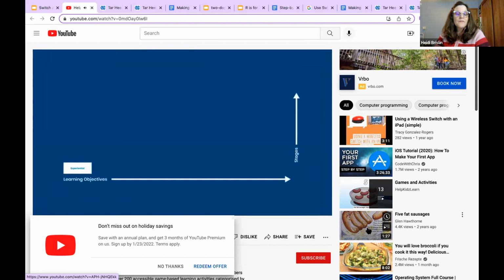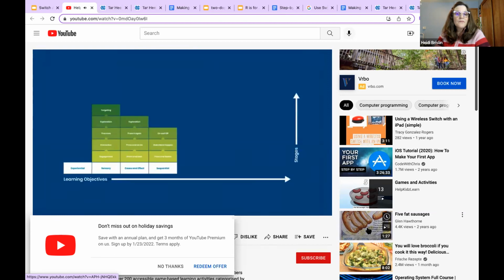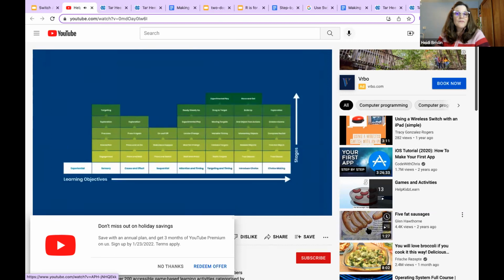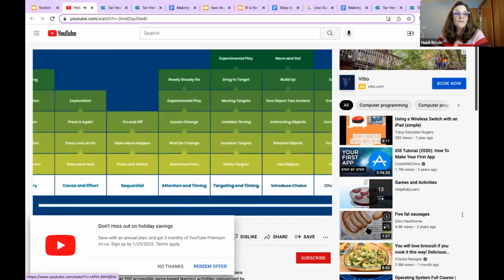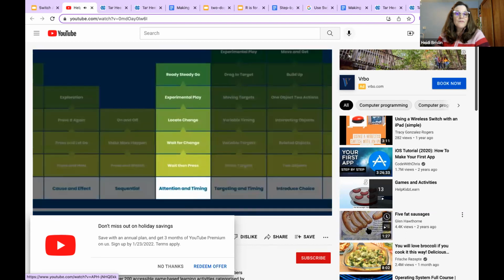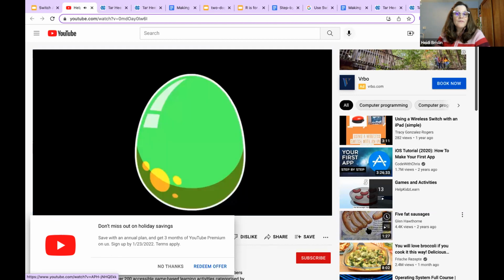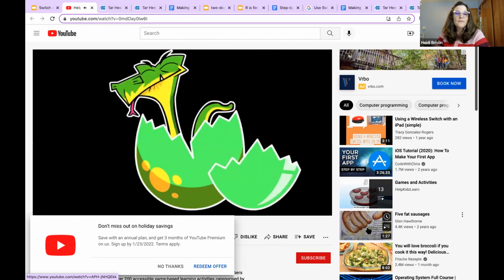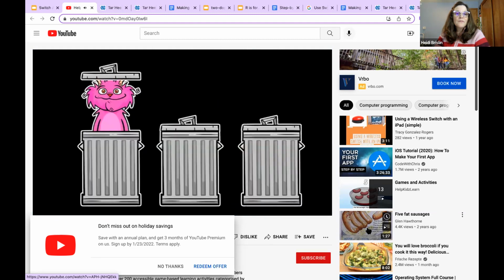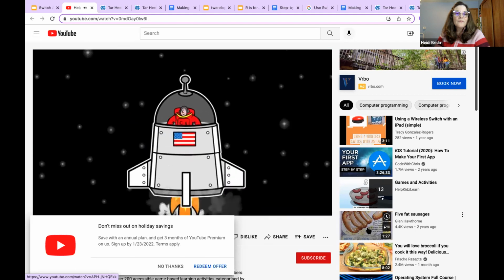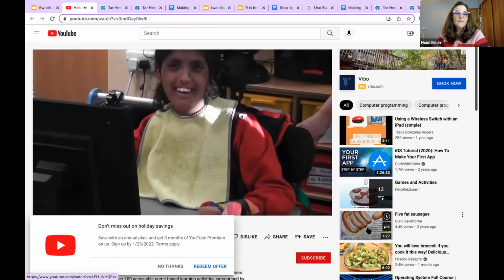Learning objectives are split into key milestones, representing targets in a series of small, achievable steps. For example, attention and timing helps develop skills such as focused timing, impulsiveness moderation, and improving attention and concentration. These activities are ideal for those learners who have already gained an understanding of cause and effect and are learning to activate their access device at the right time.